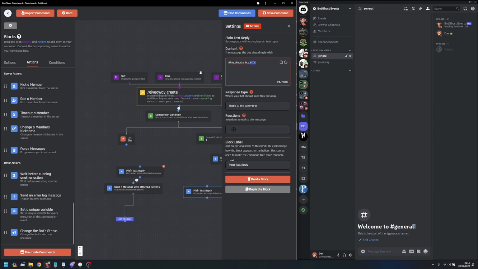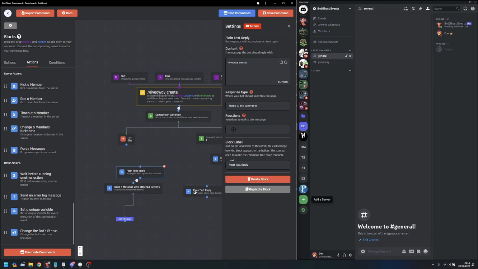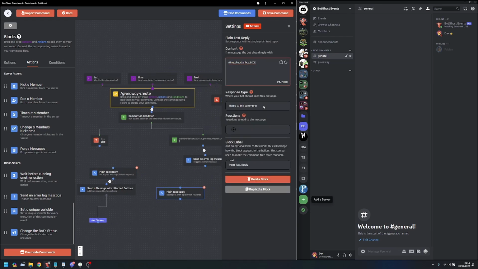We're going to chain the variables. We're going to go into the time, and copy option time, which will have the time that we inputted when we ran the command. And we are going to replace the capital letter portion of this with the variable option time. This will now generate a Unix timestamp, which is essentially just a string of numbers, and it will generate that timestamp X number of seconds ahead of the time that the command is run.